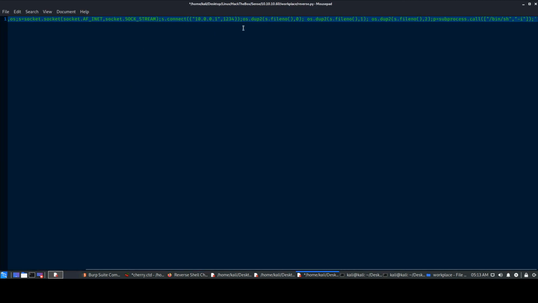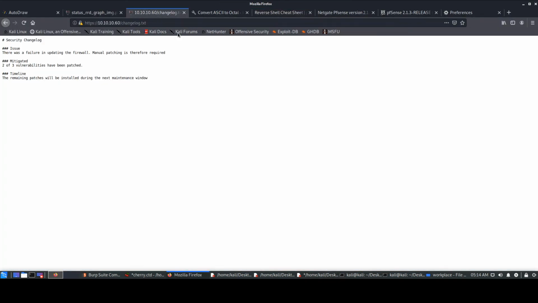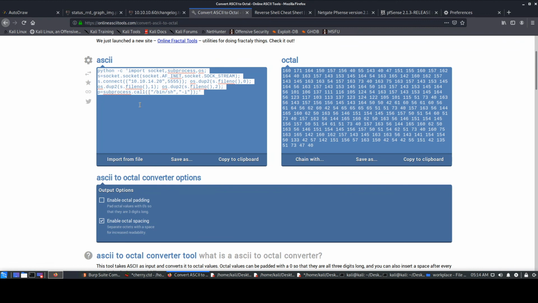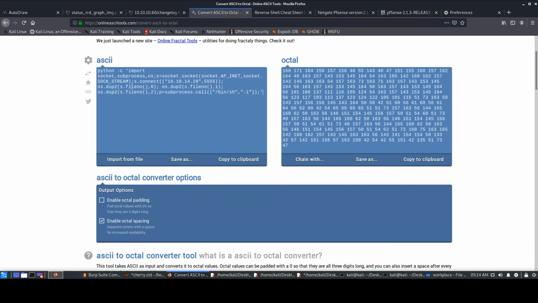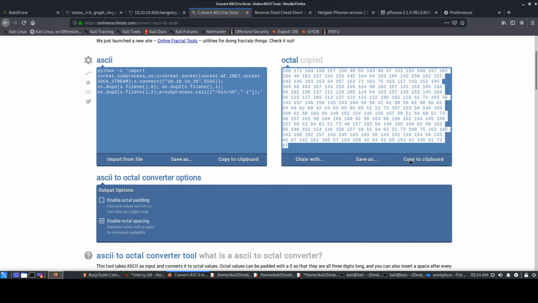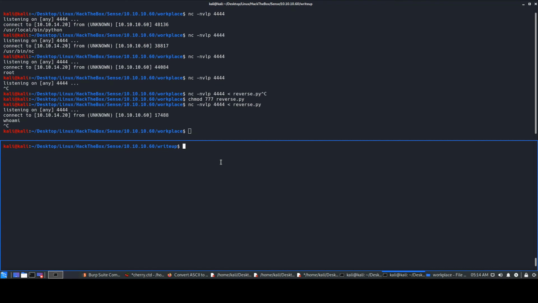Just paste it. Okay, this entire file comes over here, and we can use this entire thing. Obviously you have to modify the attack machine's IP address, that is 1420 in my case. We'll be giving the port as 5555. Take, copy it, and then later on we'll be going to the convert ASCII and we'll be pasting it. The entire code over. This is the one line Python code which we are writing. So we'll take it, copy it, and then we'll do the same process again.